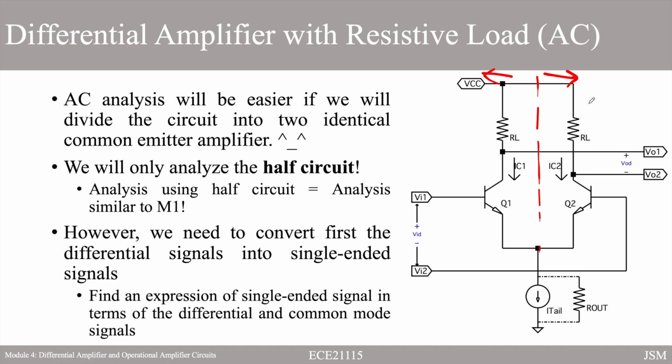Pero, pagdating sa half circuit, kasi kukunin mo lang isang parte niyan, hindi mo magagamit yung differential input voltages and output voltages natin. Ang gagana lang po sa ating half circuits ay yung single-ended voltages, which is with respect to ground. So, ngayon, is there a way to convert differential voltages into single-ended voltages?